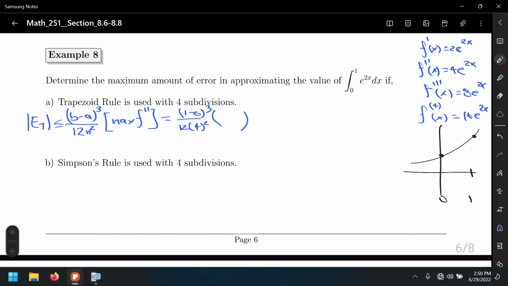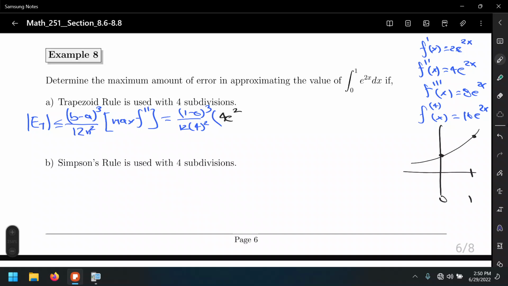So that's the maximum. No need to set the derivative equal to 0, go through the table to determine max and min, increasing, decreasing. No need. From the graph, I think it should be clear that one value is larger than the other one, and in this case, the one evaluated at 1 is the maximum. Because it's on the second derivative, I'm going to use 4e to the 2 times 1, which is really 4e to the second power.